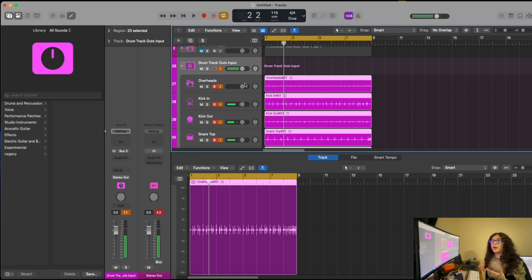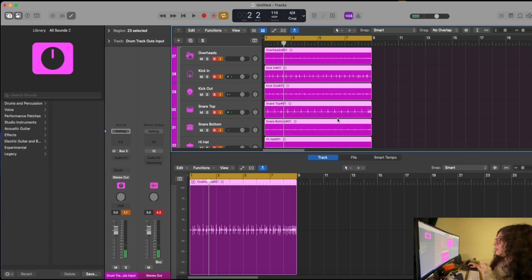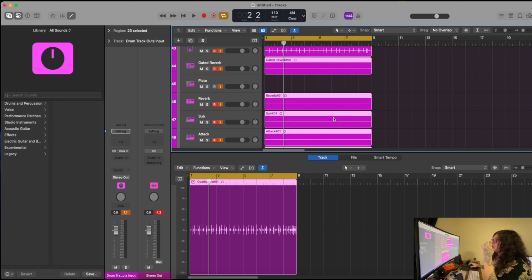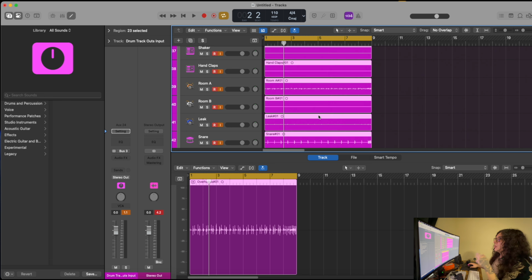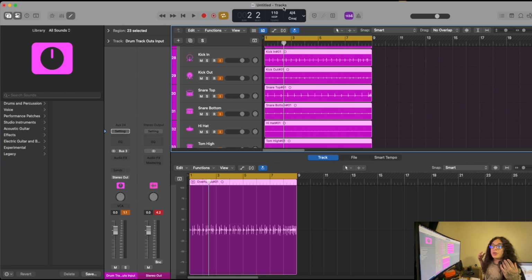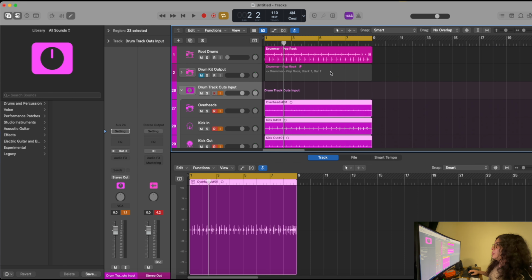Even just the raw audio, it's sounding great. Everything is 110% workable, nothing's clipping or anything like that. It's just raw, nice, clean audio there, which is what I want, which is a great foundation to work from. Now, we can do this with essentially any pattern that we create.